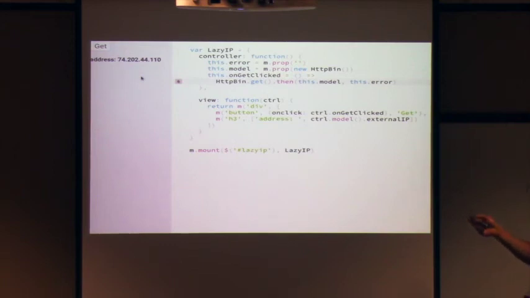So I think there's a little bit of confusion here. So right now you see that it's empty, right? When I click get, nothing changes immediately. But when it finishes is when it updates and redraws itself. Right, so there's two different things going on here. One is the on-click event triggers and it's done. Immediately it's done because it's kicked off this async thing in the background. But when it's finished, Mithril is like, oh, I know that it finished, so it goes and redraws your view.